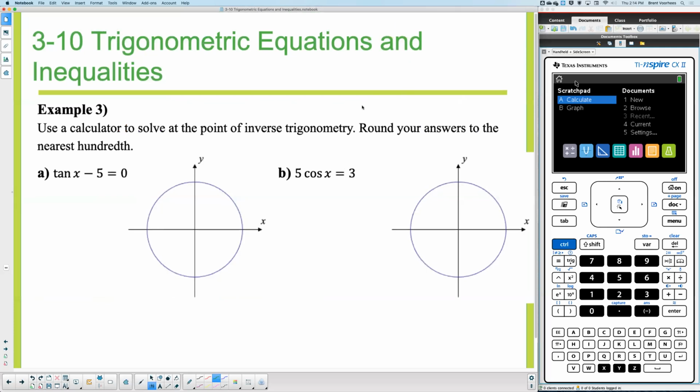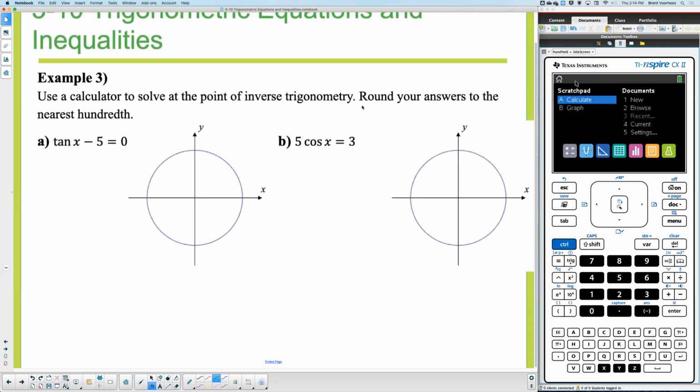All right, now let's take a look at example 3. Now, example 3, we're going to be doing the same thing, but what do we do if it's not a hand trick value? That's the only thing that's going to be different on example 3. So let's go through. Let's do our algebra first. What would you do first here?